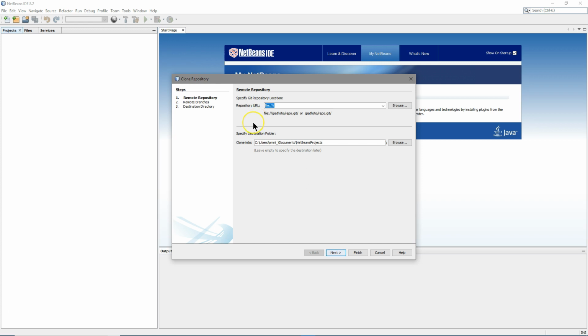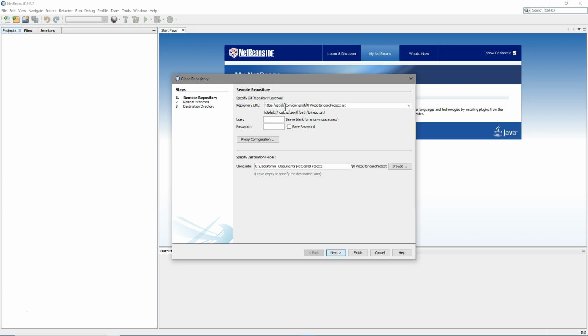Now I need to enter the location of the Git repository. Now I've copied that from my slide, so I'm just going to paste it in here. Because my repository is public, it does not require a username and password to retrieve it. Here I have to indicate where I plan to clone it, where I plan to place the project. And as you know, I'm fond of the folder dev on my C drive. And I'm just going to create another folder for this project called YouTube.